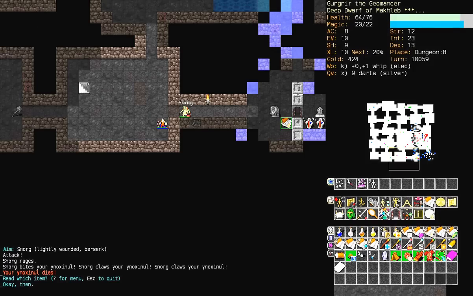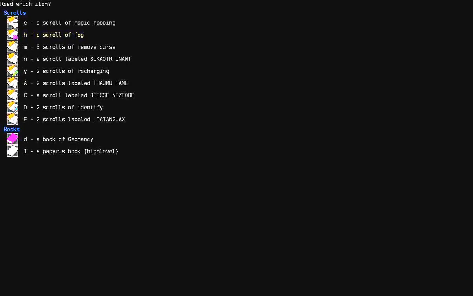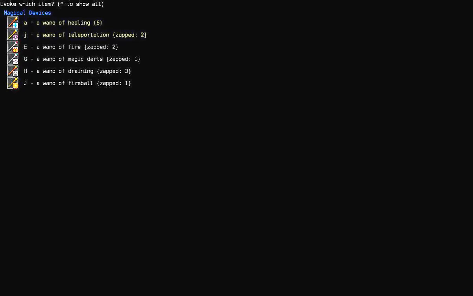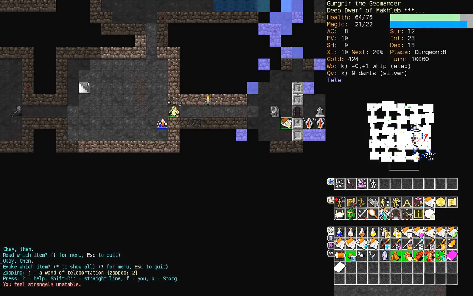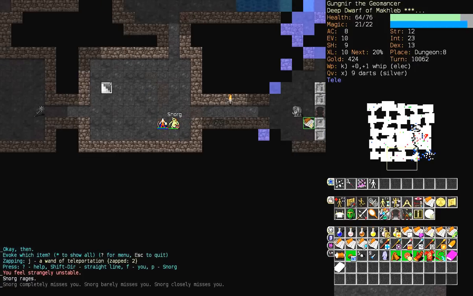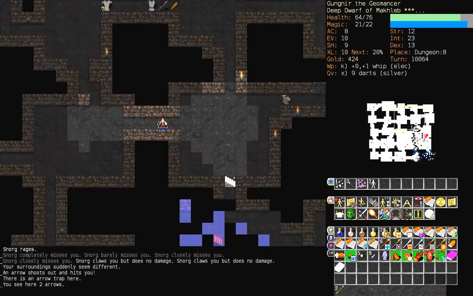Words cannot describe the fear I'm feeling right now. We're gonna burn teleport immediately. If I don't have a scroll, I'll just use the wand. And then we're gonna see about getting out of here. Claws but does no damage, claws but does no damage.